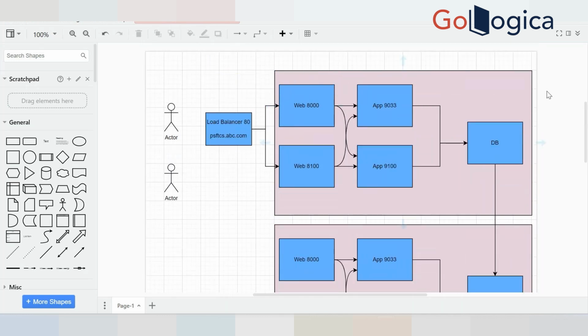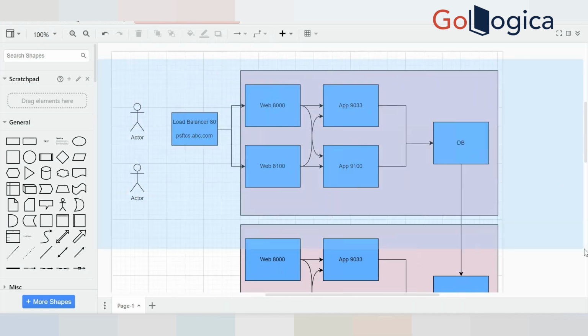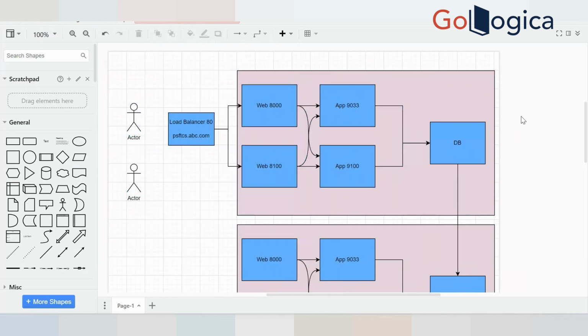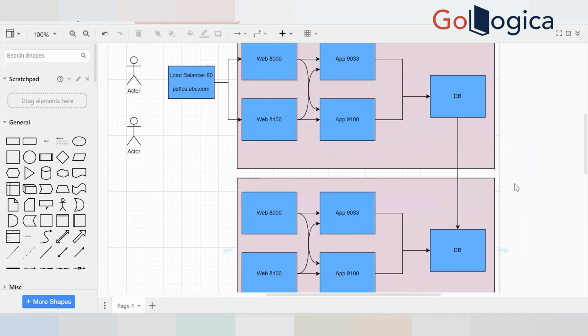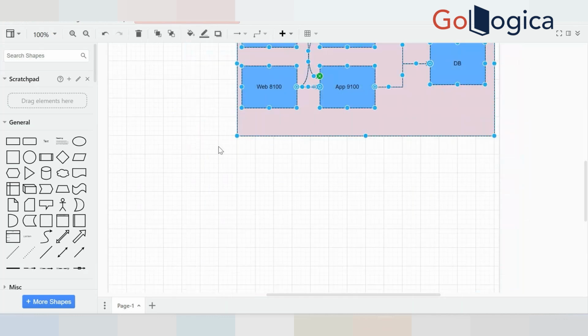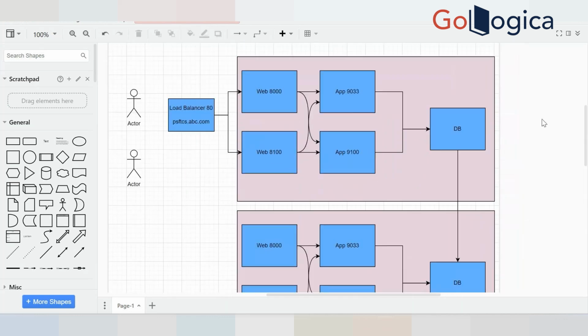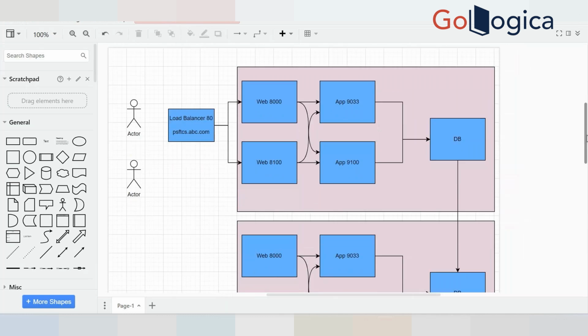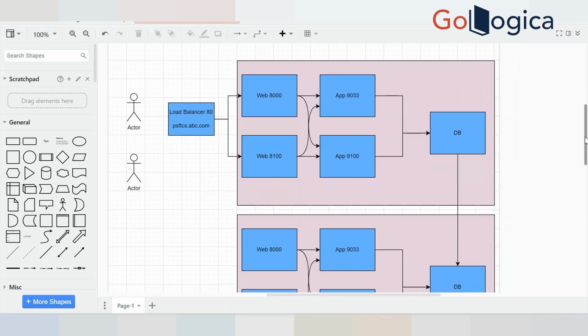And yearly once or six monthly once, what organizations do is they practice this DR. They would assume that something happened to the Hyderabad site. So they would deliberately bring down the services on Hyderabad, bring up the services on the Mumbai site, and test the application. This is just like the fire drill which happens in the organization, to test if your fire extinguishers are working fine, if people are aware of the protocol, what the steps to be followed are, where the assembly area is. There are a series of steps that you need to perform during the drill.